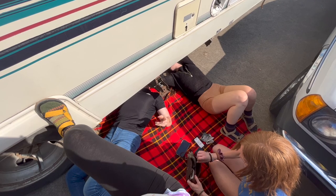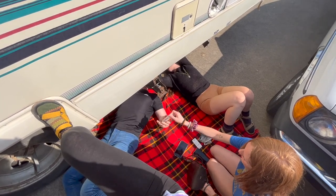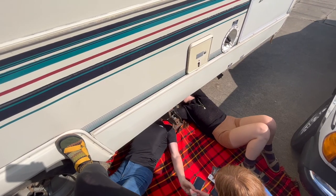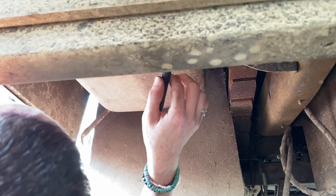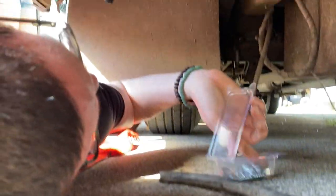You want to make a video of it? Of the hand sanitizer? No. Any of it. Yeah, the hand sanitizer is good, but now I need the clamps. Oh, we already handed them to you. It's right there. Oh, you did? Right there. Okay.